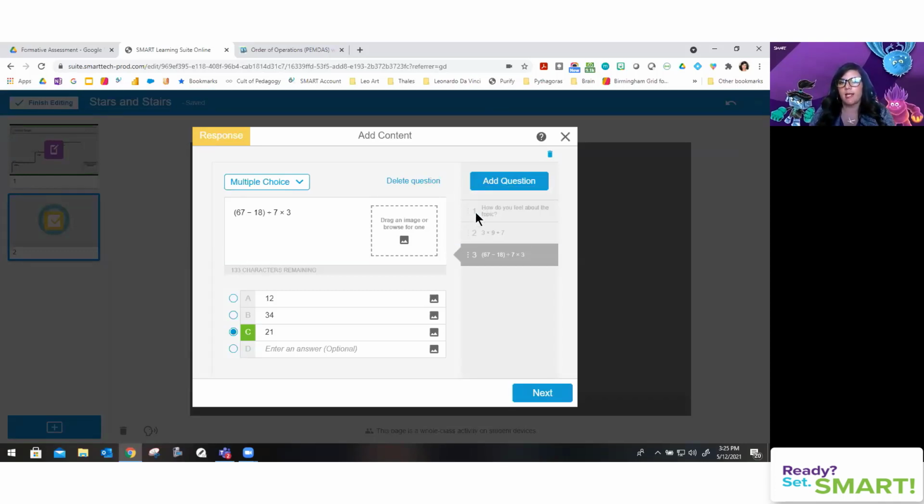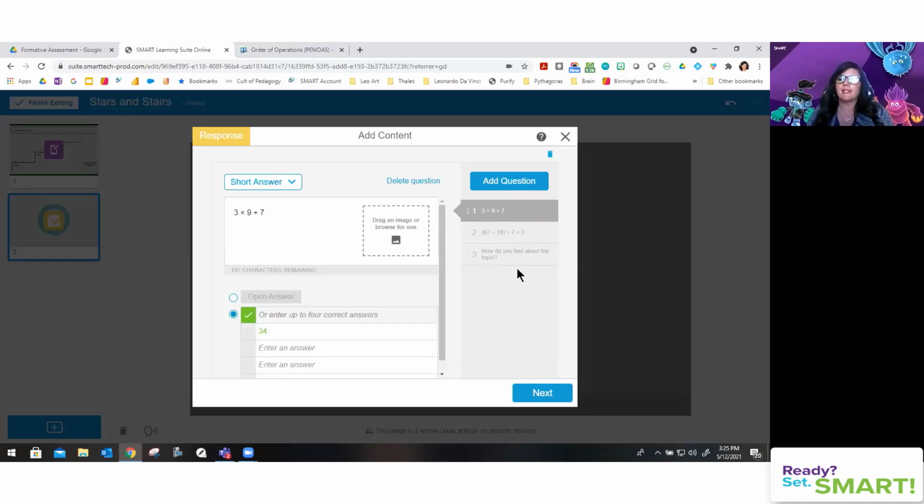Notice that I can move questions around. There are 3 little dots that are hard to see in the right corner next to the number, and I can drag down. I want them to share how they're feeling at the end of the question. The benefit is this is going to give me an Excel spreadsheet, and it's going to grade all of my students' work, and I'm going to have a spreadsheet of all of their data, including a heat map for me to understand exactly where they are in their learning process. And then that will help me group students and personalize instruction moving forward as well, which is really, really fantastic.